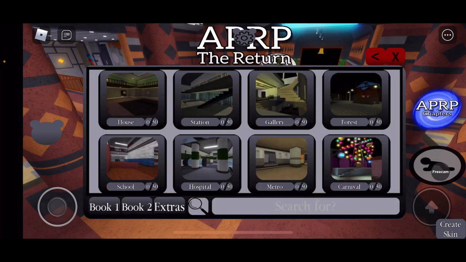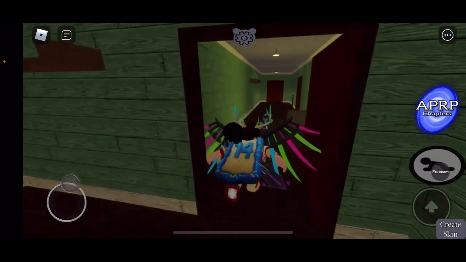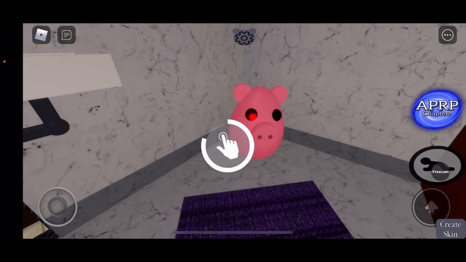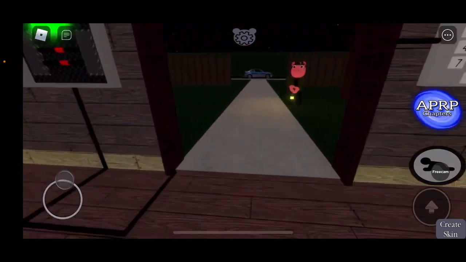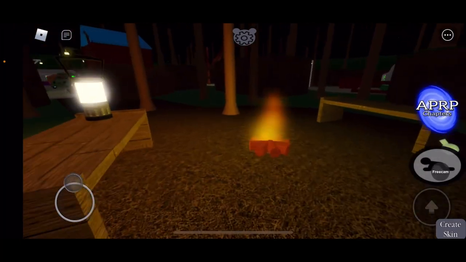And here's what this means. So, the first egg is located in the house map in book 1. And it's very easy, you just have to go to the bathroom and voila, there it is. So just pick it up, and you're done. And now, for the next map, which is the forest. So yeah, go to the forest for the second egg.